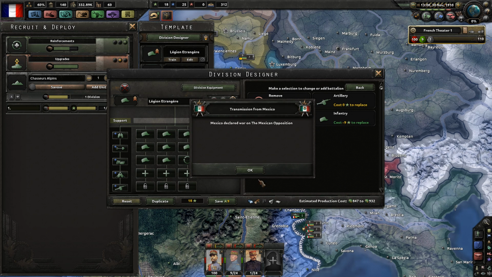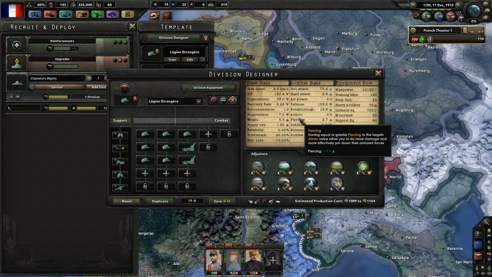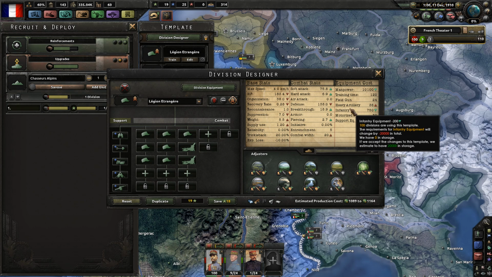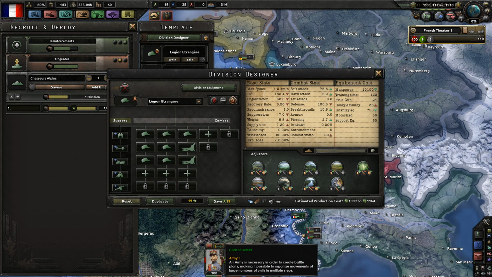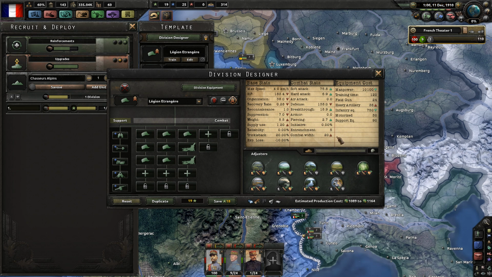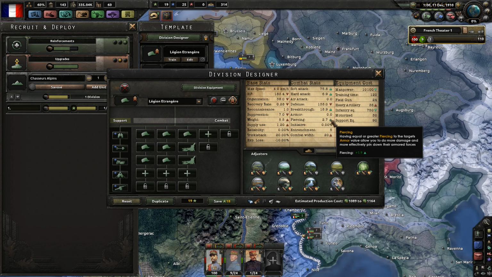No, revolution in Mexico, okay. Let's see. I've got the production up and running for it. We might be able to do this. In theory, heavy artillery will trump quite a lot. We need less infantry equipment. We lose HP, we lose organization, we lose recovery, we lose a lot of stuff. So our base stats go down, but our combat stats go up. How much? Is it worth it? 49. That is quite a lot. Our breakthrough gets also a lot more, which is rather nice, to be honest.